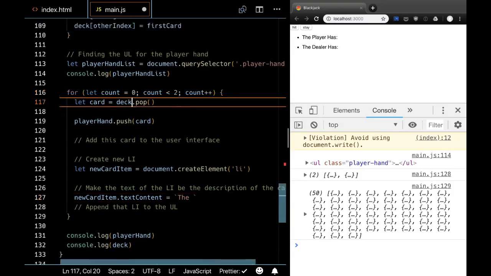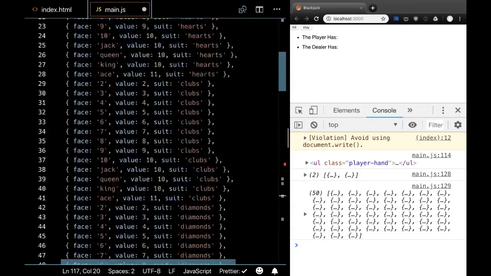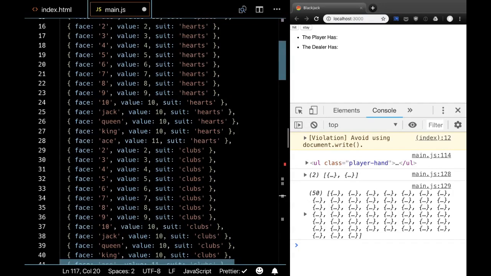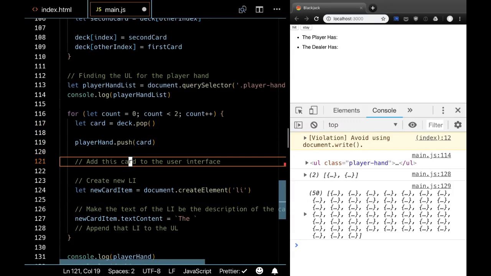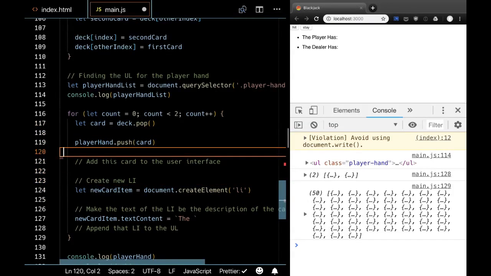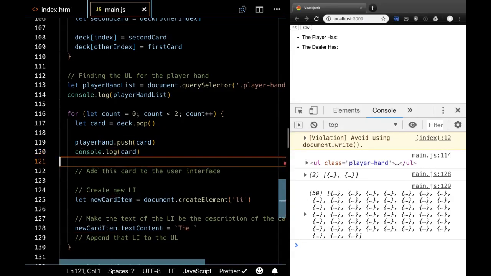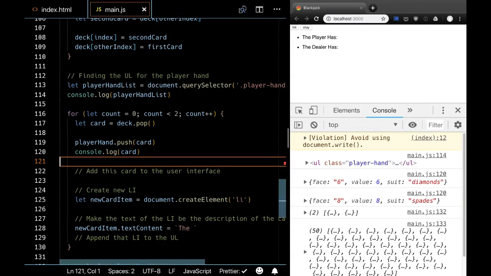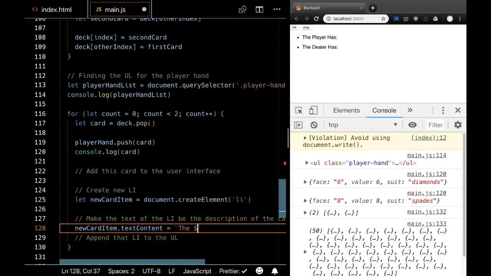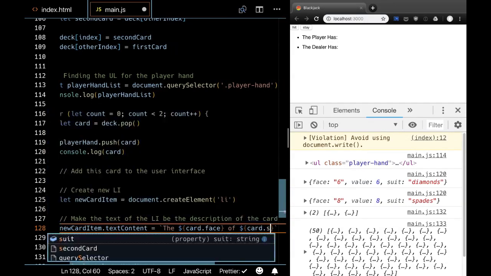And what attribute does the card have? A face. Right? If you're curious, we can just say something like console log card and see what's inside of card. Hey, there's the card. It's got a face. We can say the card face of card soup.